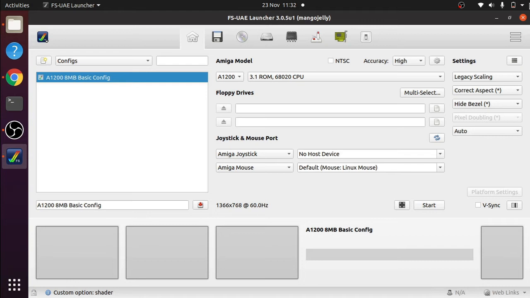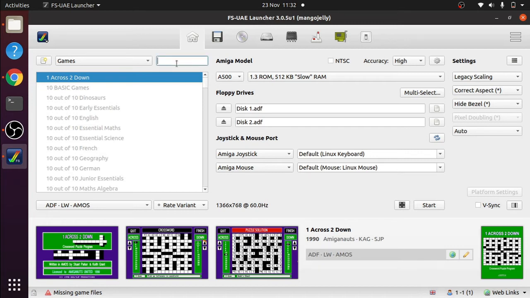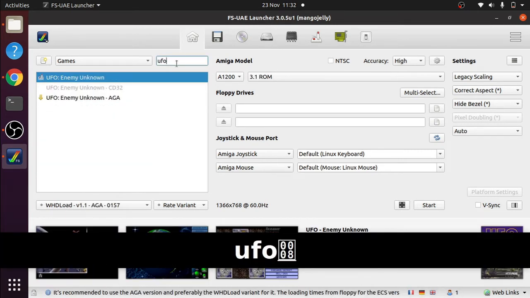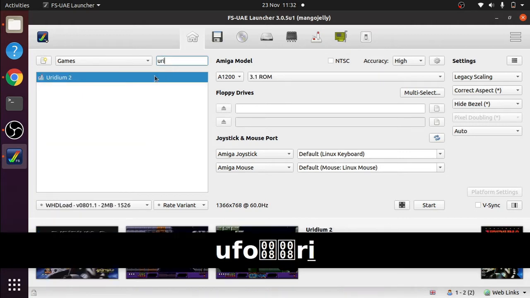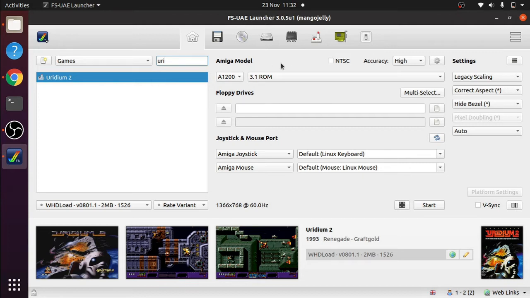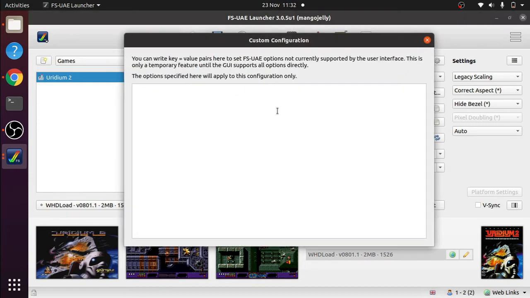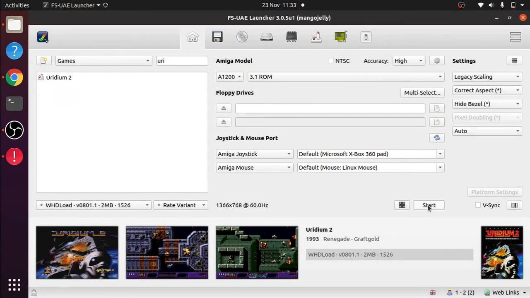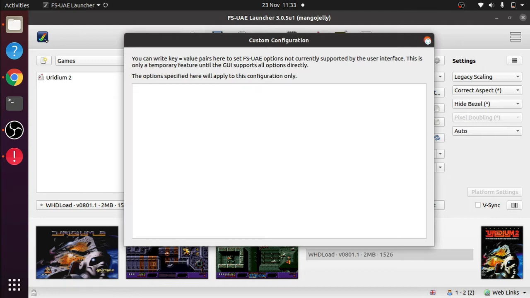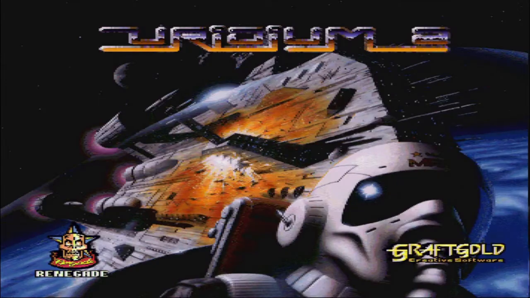I'm sure you can do this on WinUAE as well. Now, I'm going to run Iridium from my games here. So I'm just going to find it. No, it's not UFO. Let me try that again. There we go, Iridium 2. And we're going to run that one. I'm going to show you what it looks like when you run the CRT shader against Iridium 2. This is a more complex game, and heavier on the GPU and the CPU. So I'm going to run this first without a setting, so you can see what it looks like. As you can see, it's taking up the whole of the screen, and we'll just wait for it to load up.